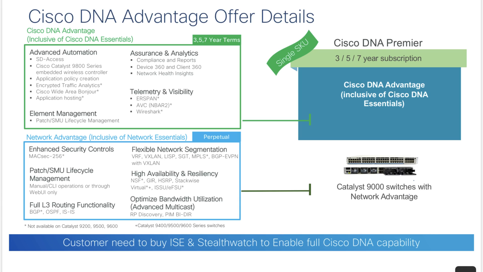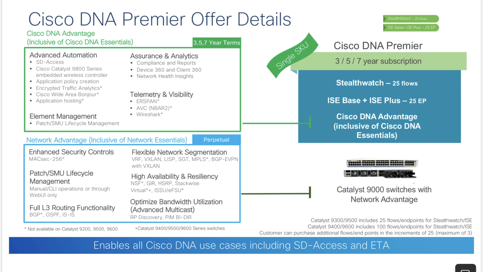Next we have the Network Advantage, which is the new version of IP Base and IP Services. This is for the more advanced boxes, so it's not available in all switches and it's mandatory in some switches. The blue box is what you get as perpetual — you keep it always. Note that MPLS, for example, is not available on the 9200. The green subscription is needed for three, five, or seven years — it's not optional. Everything on the Advantage page includes all the functions listed under Essential, plus the additional Advantage features.